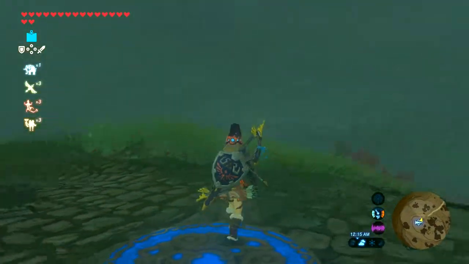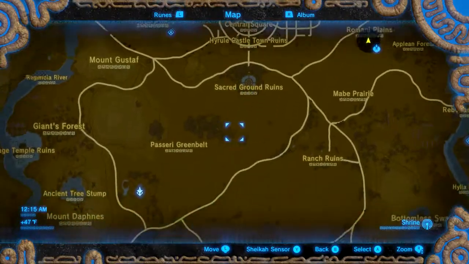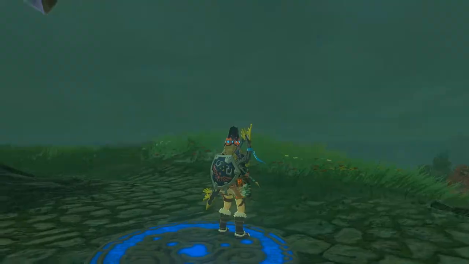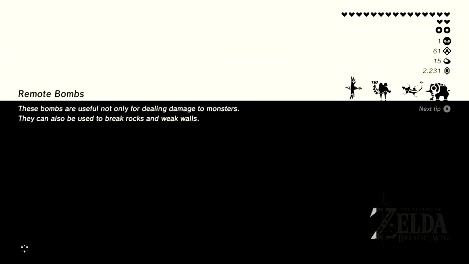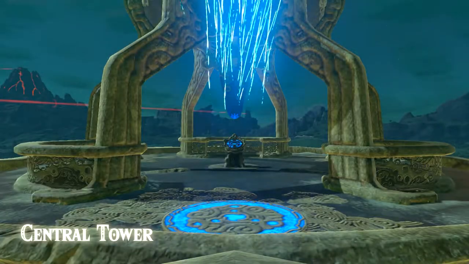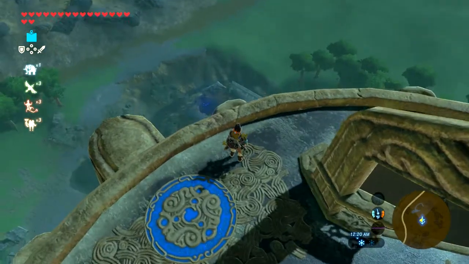So let's go kill some guardians. The best place to kill guardians one-on-one is somewhere around the Hylian Castle. Let's go to Central Tower first, because I think there's actually one there. Alright, guys. Okay, yeah, so there's a Guardian right there.